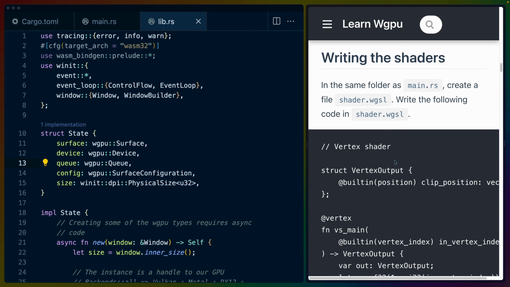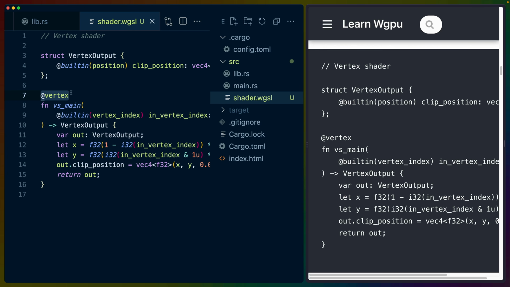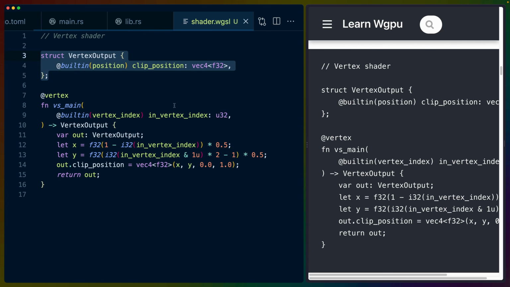So our first step is writing our shaders. In this case, we're going to write a single shader file that will contain the vertex shader as well as the fragment shader. So here we've got a vertex shader in the file shader.wgsl. We've got an output struct defining the types that we're going to output here. So if I remove the sidebar here, you can see that it's a function called vsMain. This choice is arbitrary. The function name choice is arbitrary.